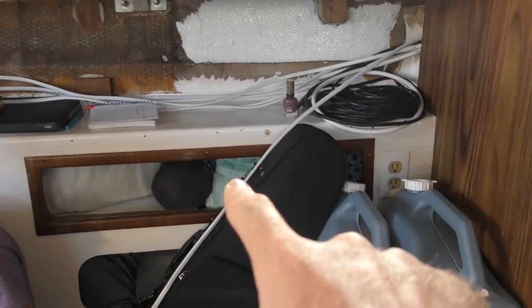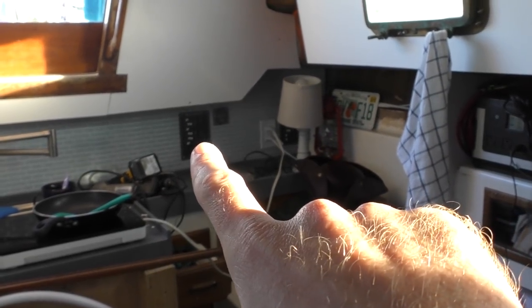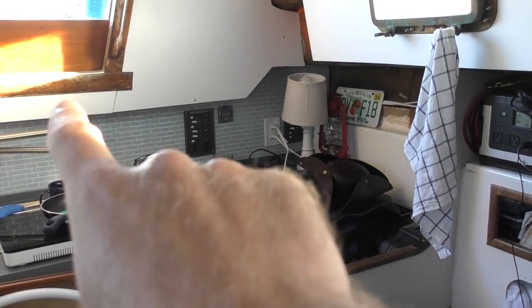So now we just have to get this wire here, run all the way through there, and back to the actual panel that's on this side over there. That's the distribution panel. However, the sub panel is over here on the outside, so we're gonna go there. How's it going back there?